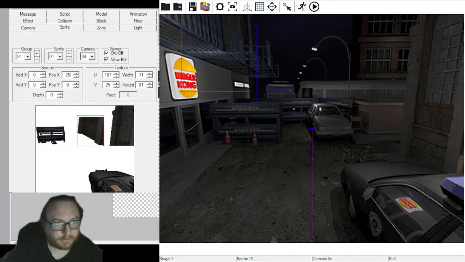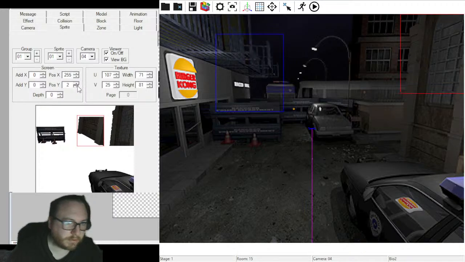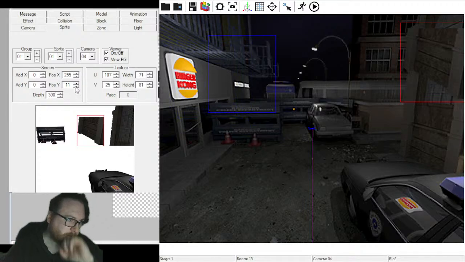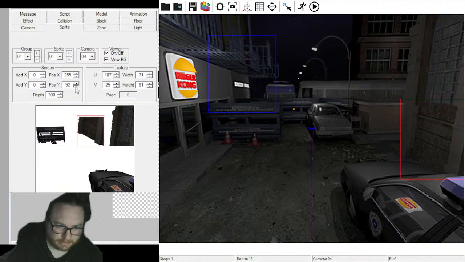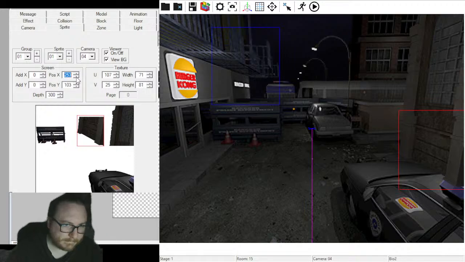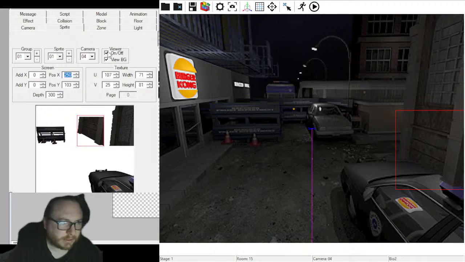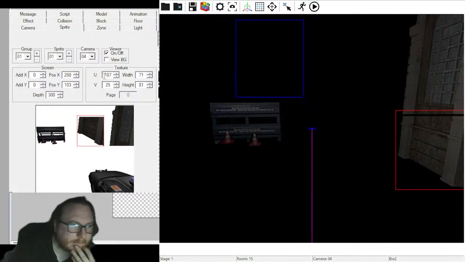Again, set that to 255 because it's right at the end, and then I just want to move it down and give it a depth 302. So I just have to position this exactly how it is, but it means I might have to move up a bit. I think that's about right, actually. I think. Oh no! Let me move you up a bit.